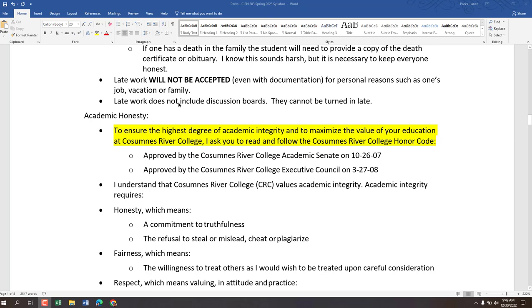And why do I do that? Well, it's only to be fair to all the other students in the course. If I allow 1 or 2 students to turn things in late, everyone else scrambles to get it in on time, and it's not fair to the other students. That's really the only reason I'm a stickler with my due dates.